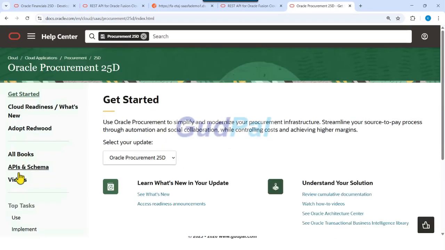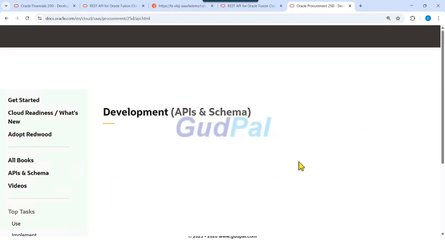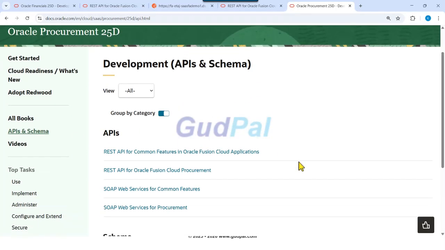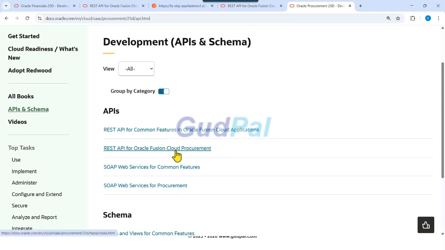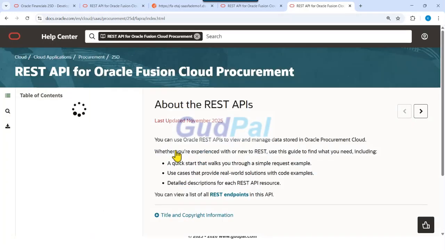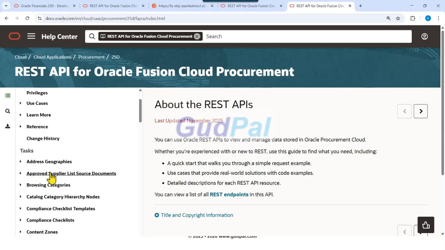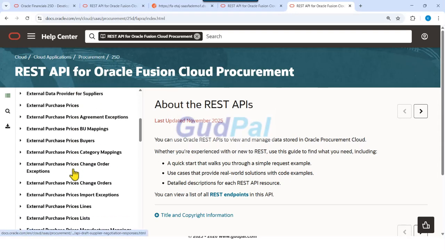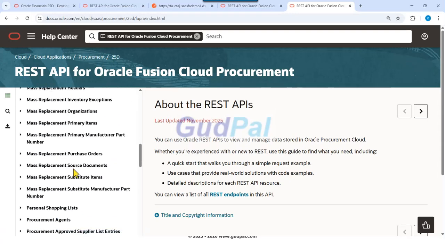And within procurement, I'm going to click on API and schema. And then here, I will click on REST API for Oracle Fusion Cloud Procurement. Okay, and here you have got the various cases. So I look for purchase orders.